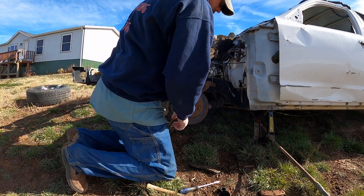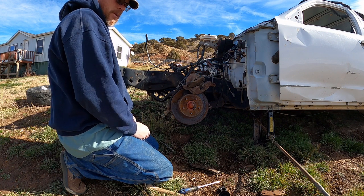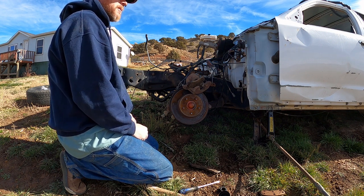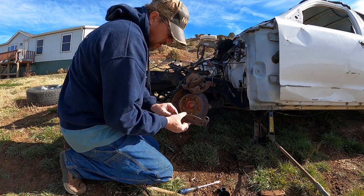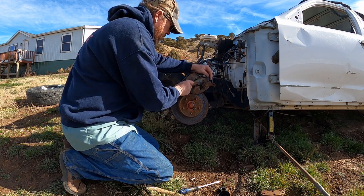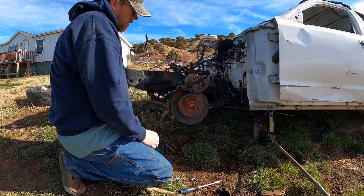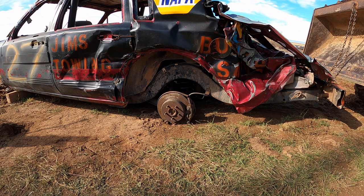Alrighty, I gave up last night. It was pushing on midnight and I really didn't get anything done, but I gave up. So here we are again the next day. Put this outer pad on now. Well, it ain't gonna go that way. Okay, so there's that. Well, we better lift this thing back up so I can get a tire on there. Well, we'll do that after I put a charger on the skid steer.